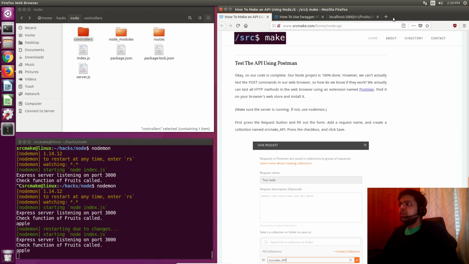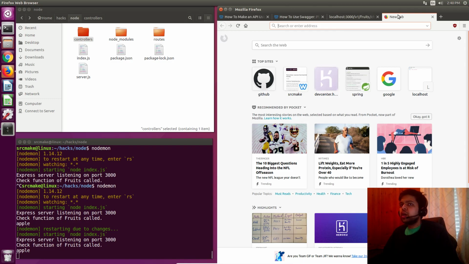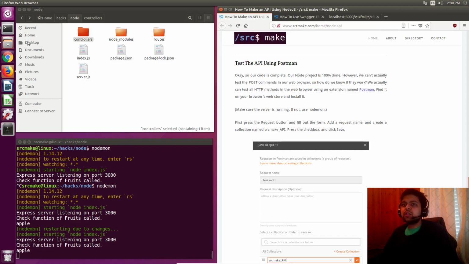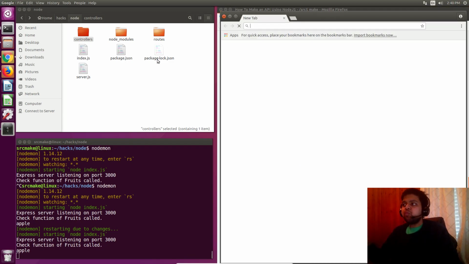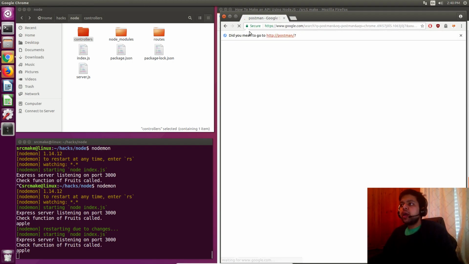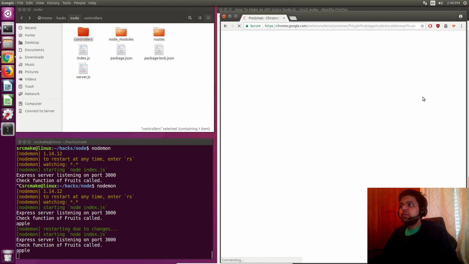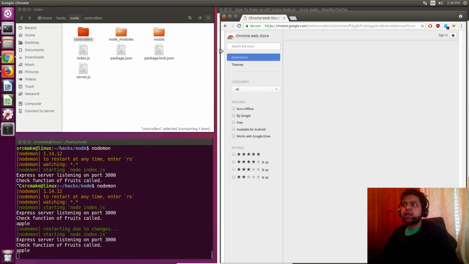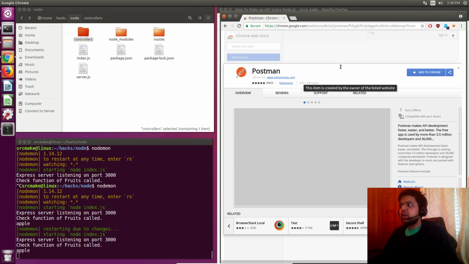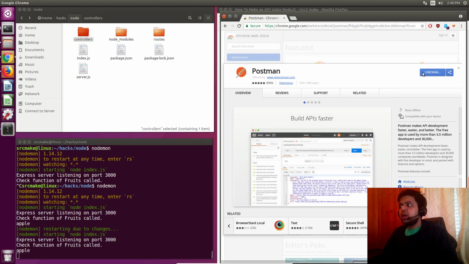So I need to install Postman. And we need to do this in Chrome. So we're going to go to Google Chrome. We're going to open it up. This is a great time for some water. So say Postman. And we're going to look for Chrome Store Postman. The reason I'm using Chrome is because my Ubuntu Firefox is a little outdated with Flash or something like that. I don't know. And I just prefer to use Chrome for this.